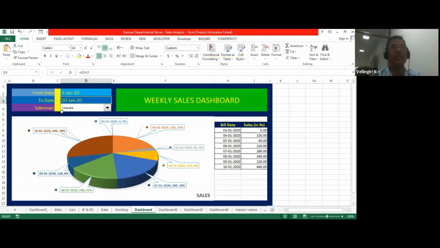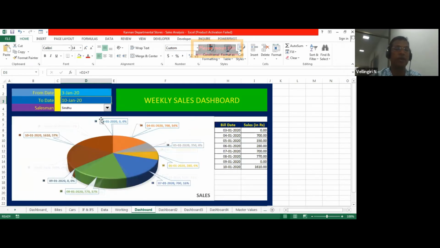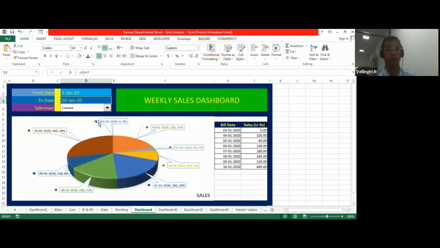Then who is the salesman? I want to see the performance of each salesman. If there are multiple retail shops, we will have a number of salesmen, so we want to see each salesman's performance over the bill. See here, I have a list of 4 salesmen. You can see each salesman's data dynamically over here. This data has been calculated and shown. You can ask how it has been calculated, and what technologies and techniques were used. I'll tell you how it has been designed.